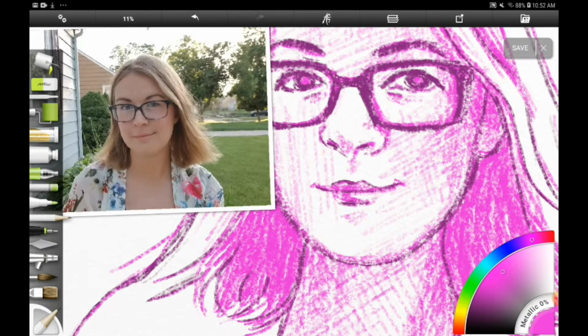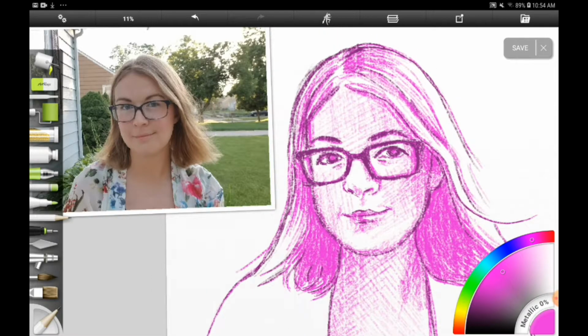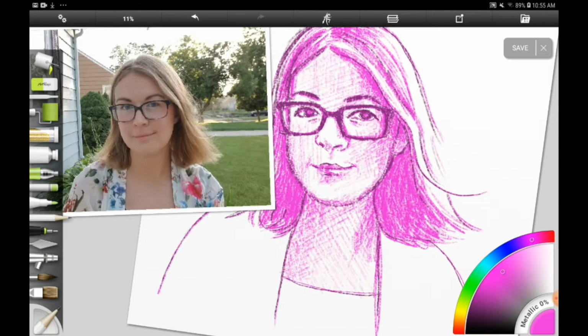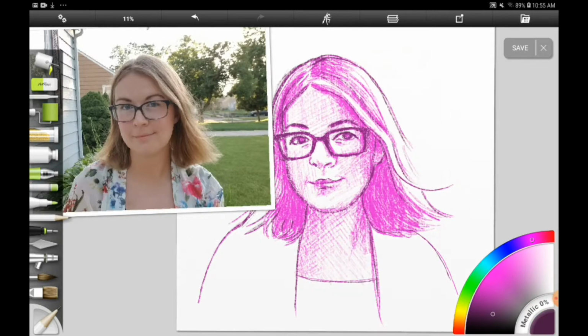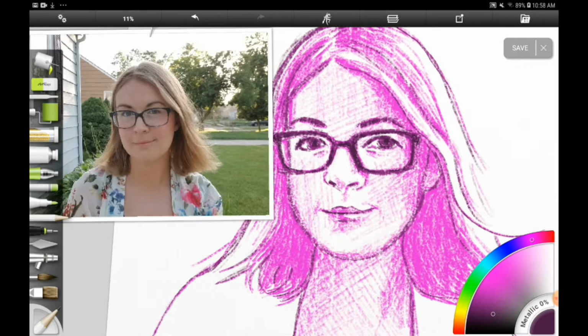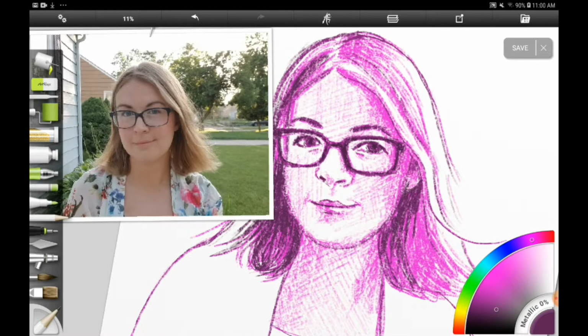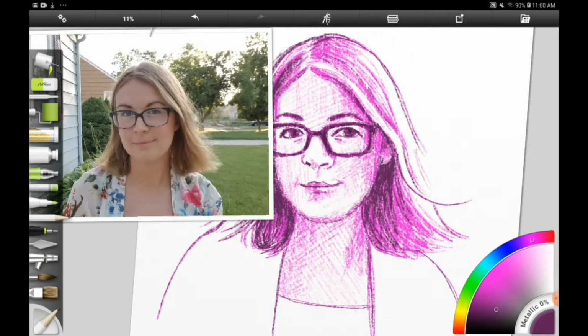And also, it's just so easy to use layers in a way that helps you to preserve the drawing. So if I do the drawing right and I like it, but then I don't like the color applications I place on top, I can just delete those layers. So I'm getting pretty comfortable using layers and even thinking more in terms of layers when I do my watercolors and oil paintings. So it's definitely been a good experience branching out and experimenting with this other medium.